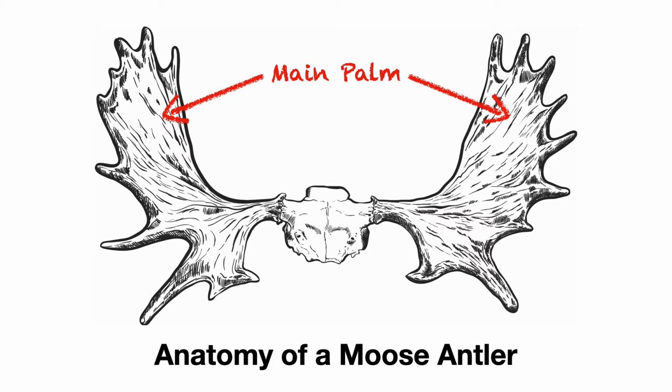The other problem is that many moose in Alaska, the Alaska-Yukon moose, which you're going to find in Alaska, the palms may be narrow, wide, short, or tall relative to the overall width. I've seen many mature moose with very narrow palms and really long points. On the other end of the scale, I've seen some bulls with really wide palms and almost no points. So you can't go by palm width as an estimate of antler spread.